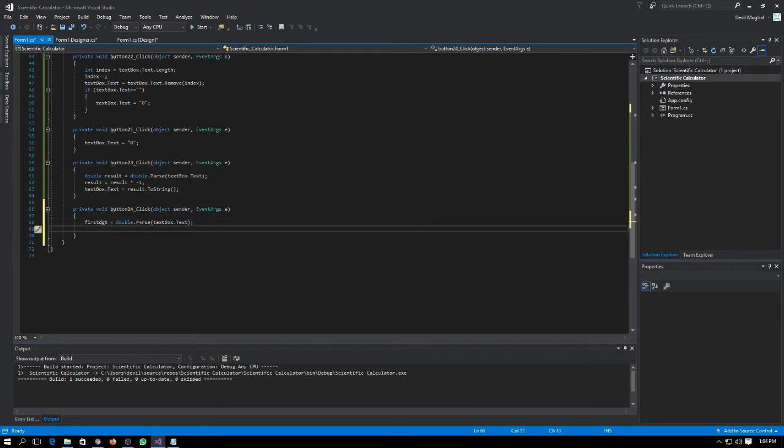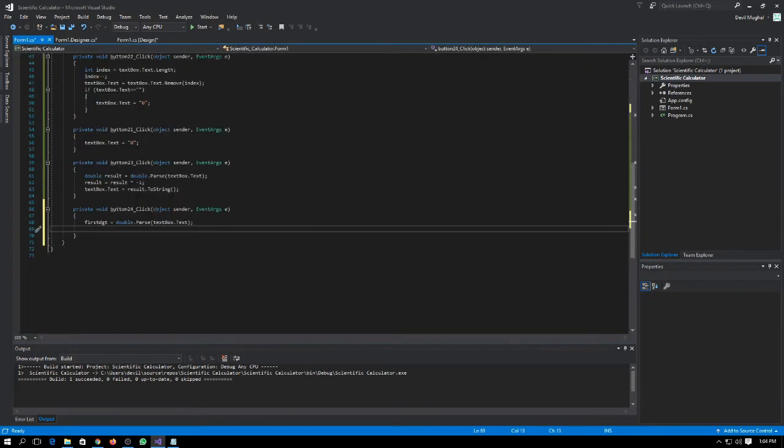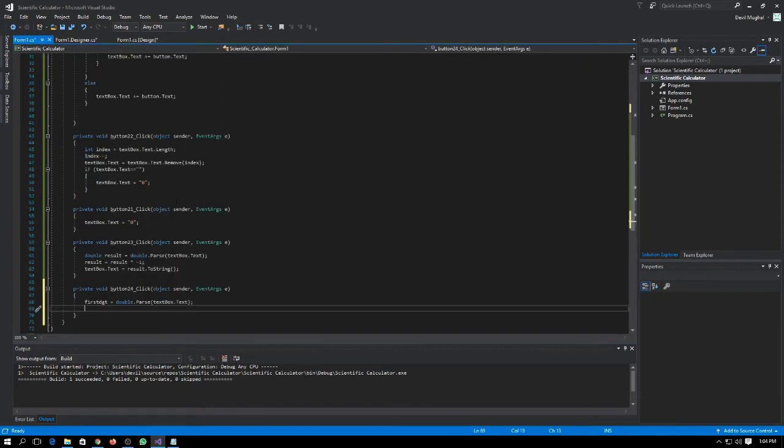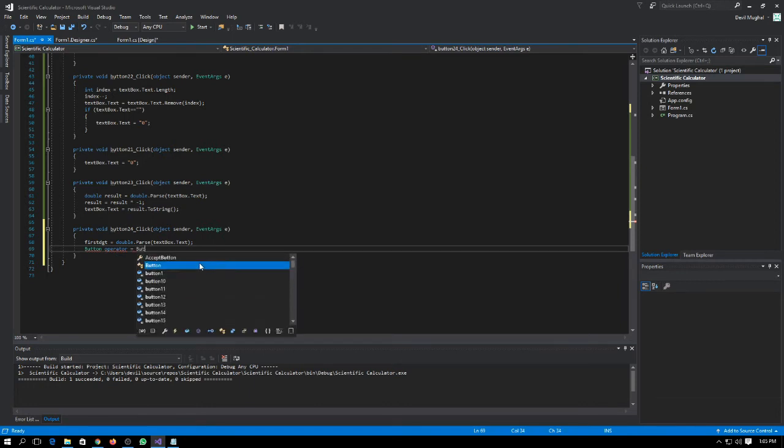And we'll also need a button for operators, so let's have a button. Button operator. Okay, we will again send it. Button operator.